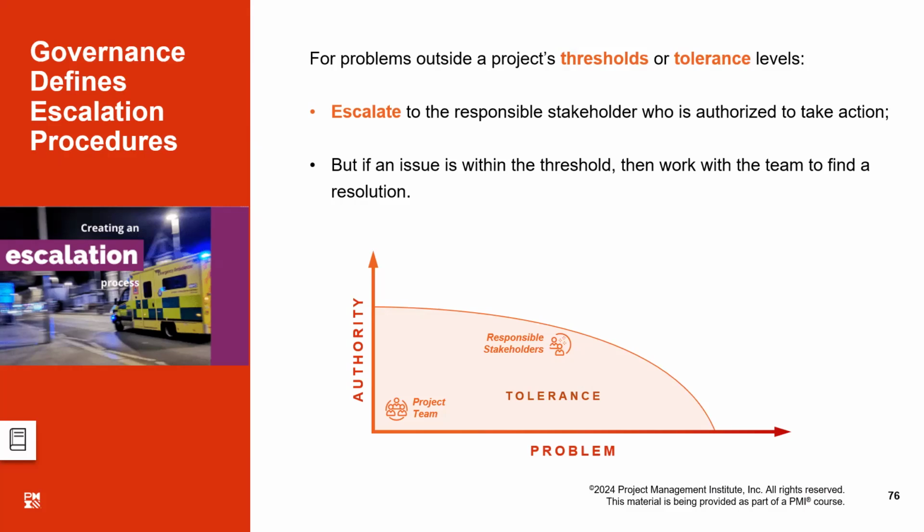What are those escalated matters? They could be risk escalations and issue escalations and change requests and any other changes in the project. So anything which is outside of the control of the project team to make their own decision has to be escalated to the next higher level. And that next higher level is the governance board or the project board or the steering committee, whatever you want to call it.